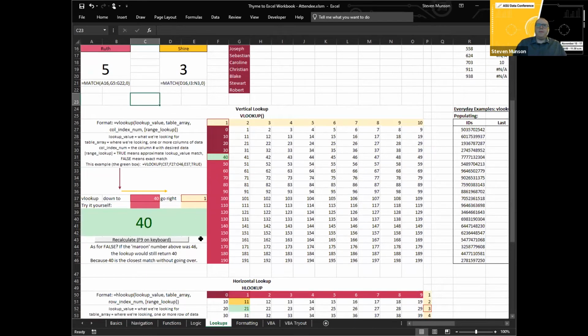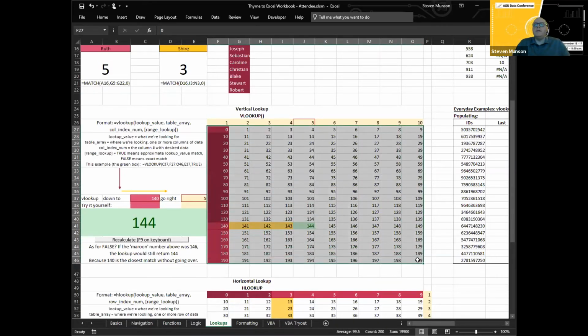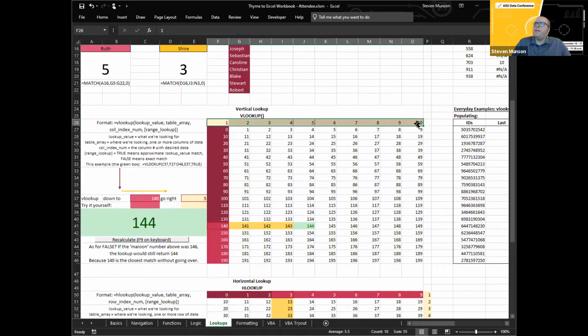Vertical lookup. This is the actual part that I talked about earlier that I'm really excited to display. It's a little bit more of an advanced formula. This is kind of when we're breaking into advanced formulas. The lookups themselves are two-dimensional formulas. They will take either a column or row, and they can also take an array, like an actual two-dimensional array. So in this case, this is the actual array that we're looking at. And we don't really need this. These are just here for illustration purposes.